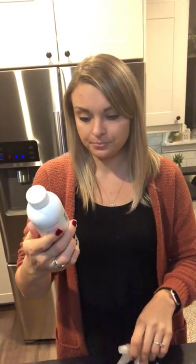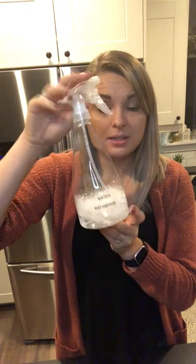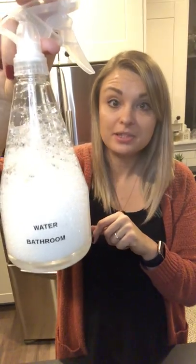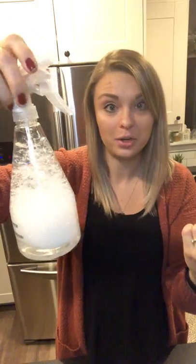So the bathroom cleaner. This bathroom cleaner I've had since I started. It's super full. What I do with this is I dilute it. I think it's 1 ounce to 7 ounces of water in a spray bottle. So I went to the dollar store, I bought some spray bottles, and I put in some bathroom cleaner and some water. You can tell that there are bubbles in there. I've used this since I had 7 ounces of water in it. So it goes a long way.